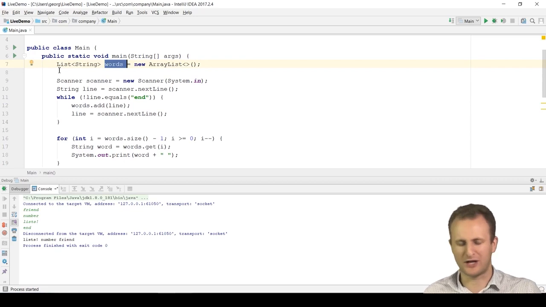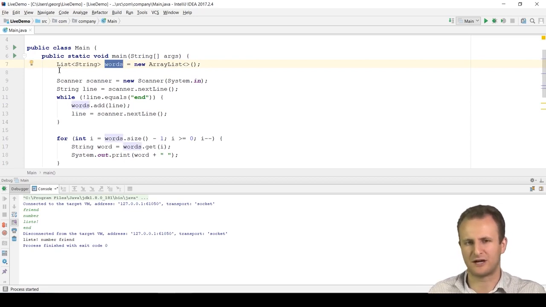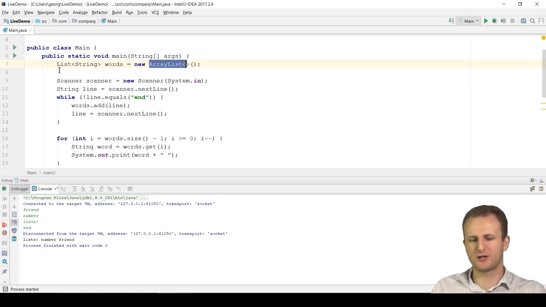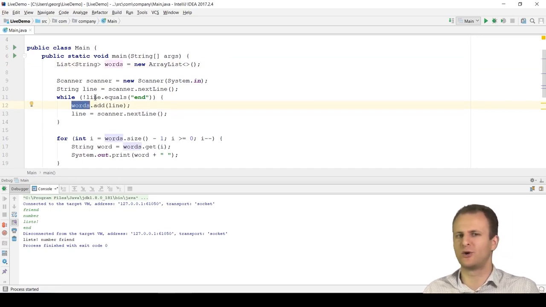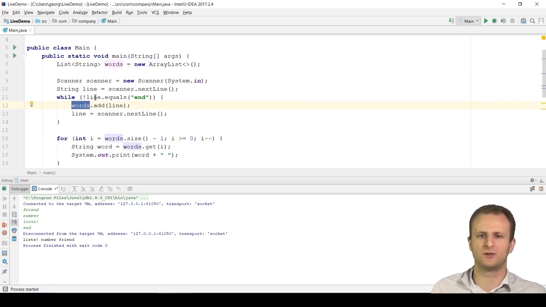Okay, you write an identifier for the variable, the same way you would do for an array, and then you say new array list, and these brackets after that. Now this syntax may be a bit weird, and I'll explain the differences between array list and just list in a few moments, but this is the initialization. And from then on you use it as a normal variable, the same way you would use a string variable, the same way you would use an integer variable, and so on.